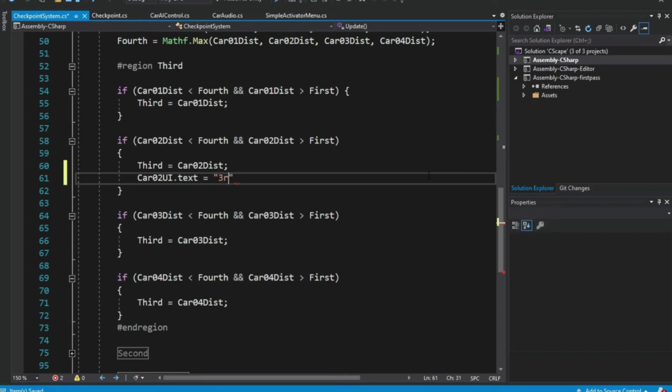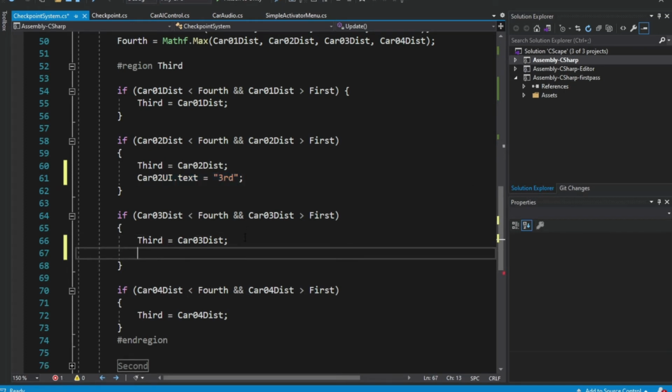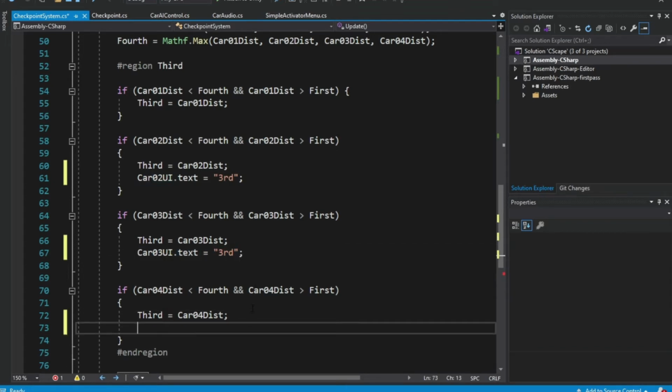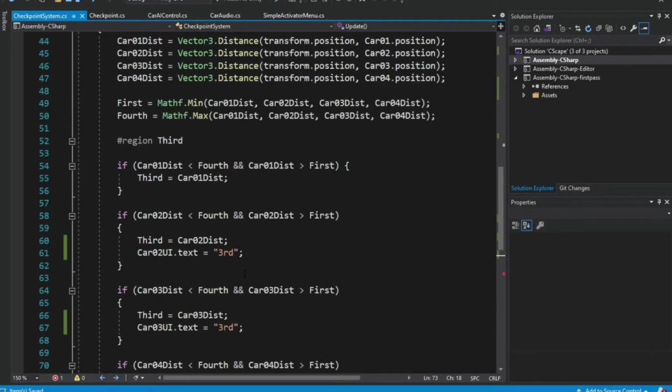Now semicolon, let's copy it and put it here, and it's car 3 UI that is third. Now let's go back here. This is the car 4 UI that is going to be third if these conditions are met.